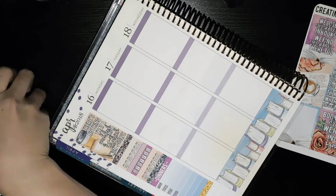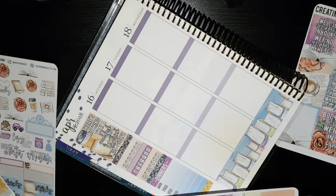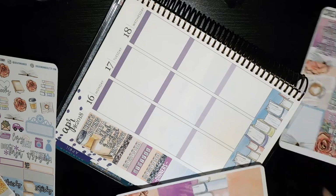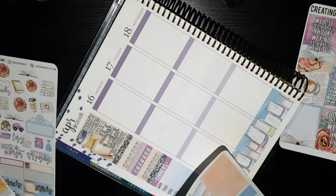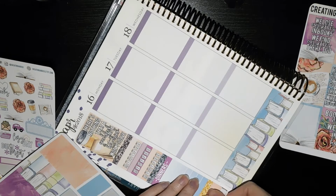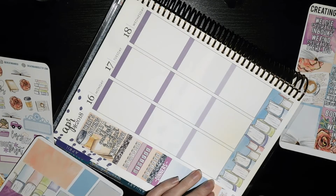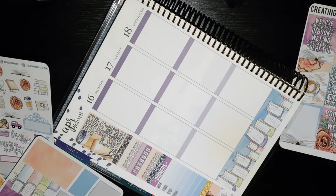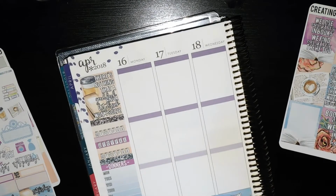Okay, and then I've got some blank space. I'm gonna use the, no. I think I'm gonna use this. I want to use the flower piece, even though I'm gonna lose part of the cup of tea, just because the flower is really pretty, and I don't want to lose the flower. I think that's all I'm gonna be able to get is the flower and the first piece of the tea washi. Yeah, okay, that's all that's gonna fit there. That's fine. All right, so that's done.